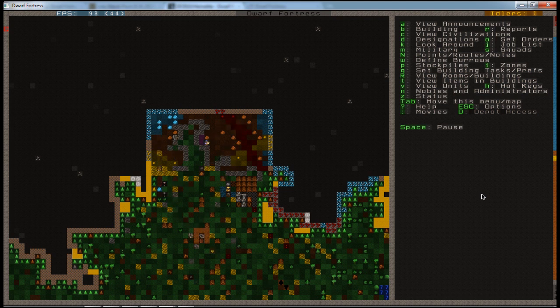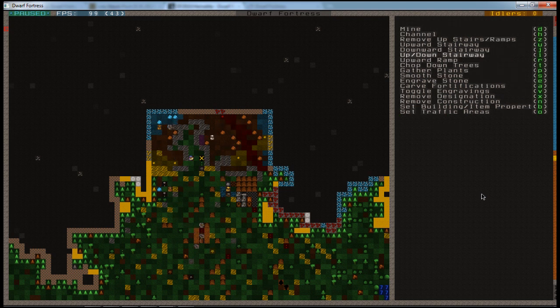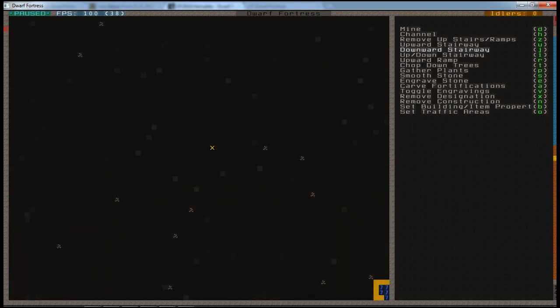Okay. So I'm going to hit D and I, and that'll give me an up, down. Well, actually, I don't need an up, down stairway. I need a down stairway. And I'm going to start, about here. So now they're going to dig down. So I'm going to hit period and go down. And I'm going to hit I for up, down. So we want these to link.